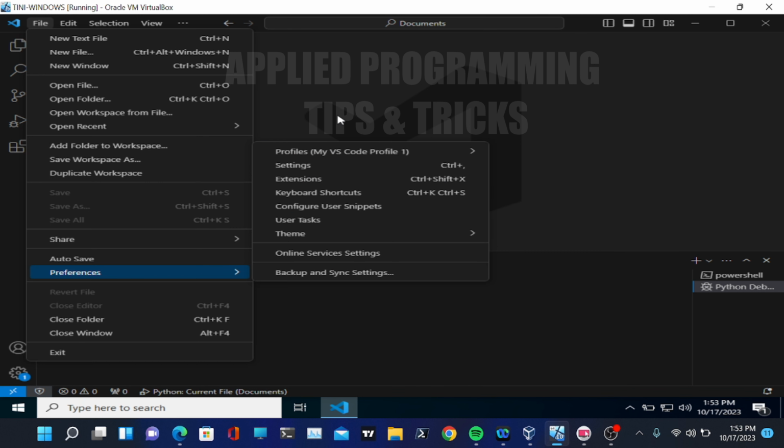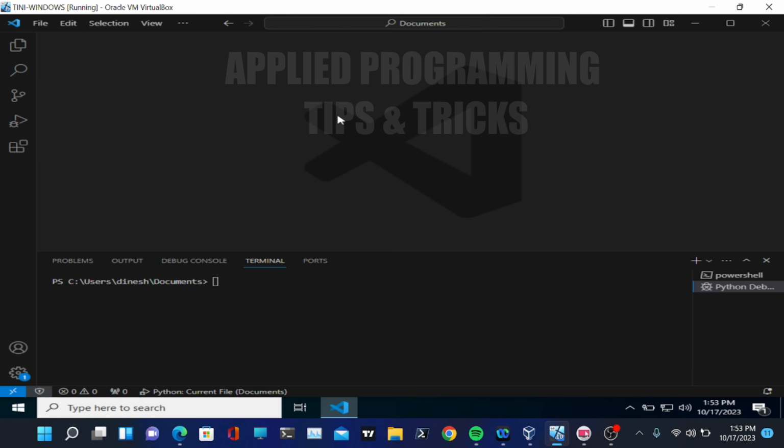Now the question is why we need a new profile. Let's say you have multiple profiles, and in one of the profiles you have several extensions installed and several settings, but you don't want to utilize that. Sometimes what happens, extensions that you have installed in a certain profile slow your VS Code performance. So if you don't want to load that extension or specific setting in VS Code, you just create a new profile, and you can set up the new profile's preferences, and then you're good to go.